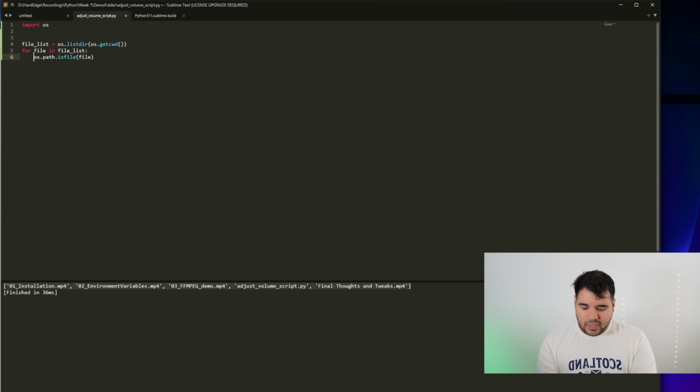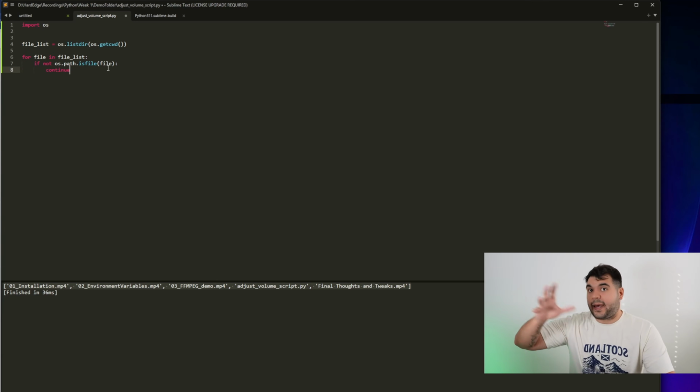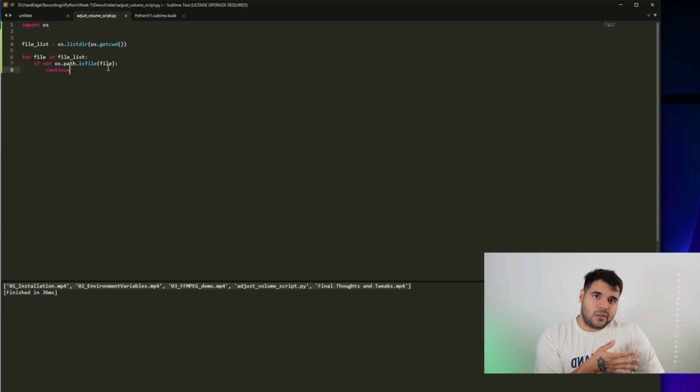We can say, if not os.path.isfile, is it a file? We can say continue. I don't want you to do anything, just skip. This is a good pattern to have because you're exiting early. Don't do things unless you have everything you need. Just skip over it. That's the most important thing. I think this is the right function. If not, I'll Google it, but we'll see.